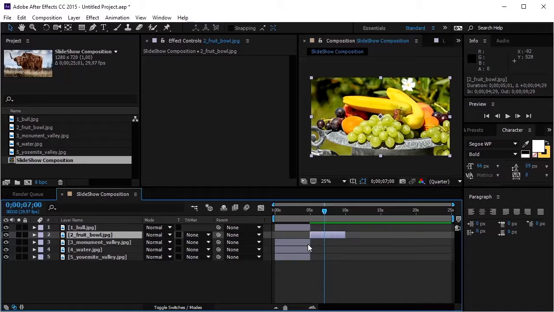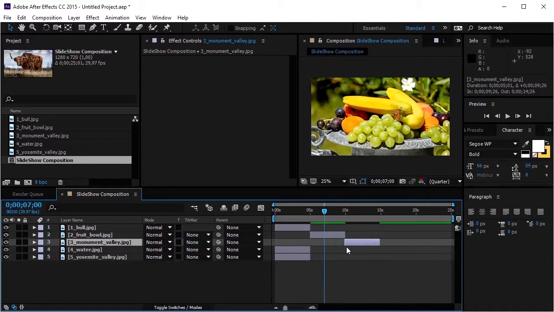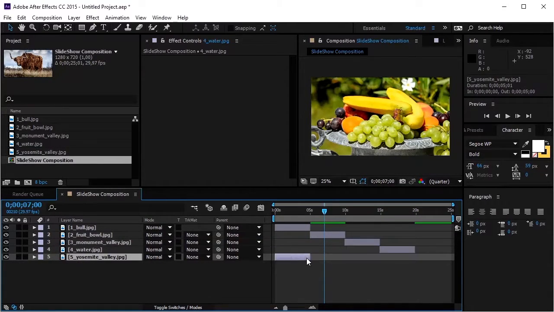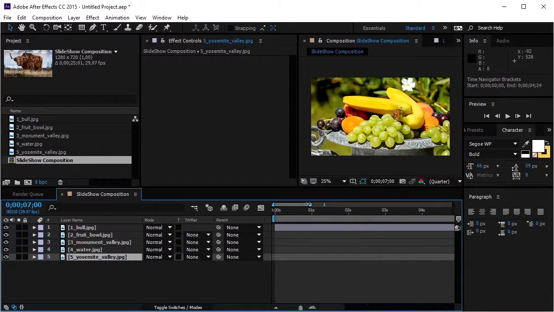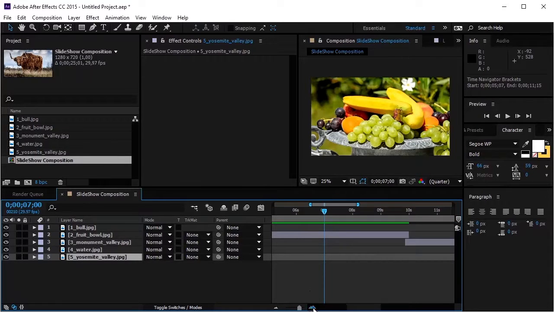As you can see here, I did it roughly, and we will do it precisely right now by zooming in. Zooming in can be done in different ways. That's by moving this slider. So you will zoom in, and you see it will change from seconds to frames. Frames is very fine-grained. And you can also do it by pressing this mountain icon.